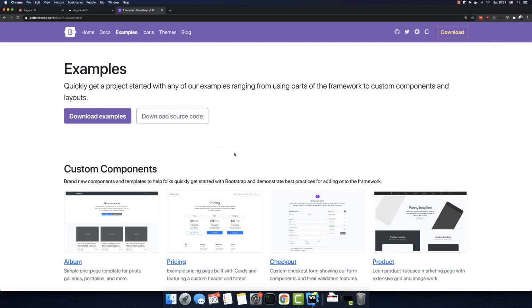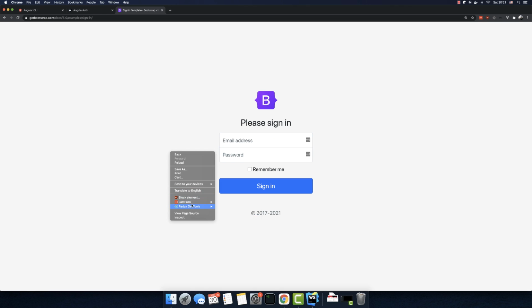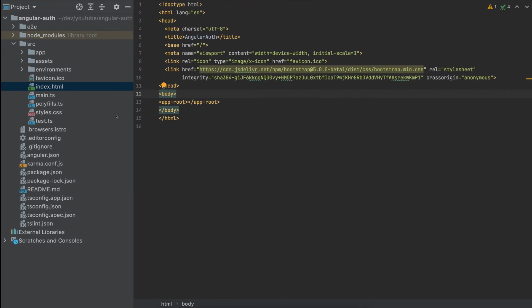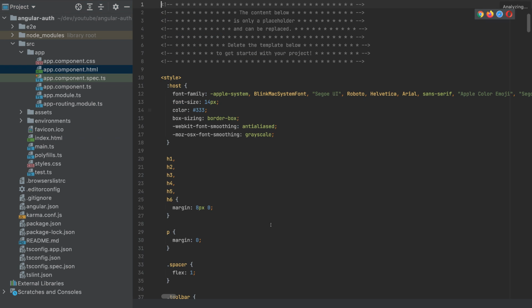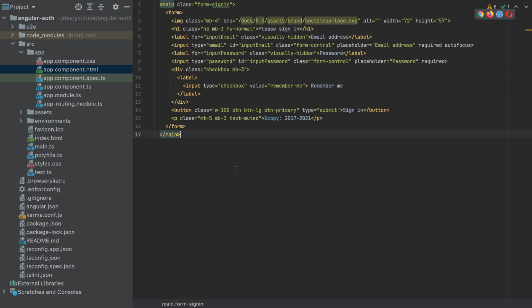Go to Examples, and I will select the sign-in form. View page source, and this main div is what we want. I'll copy it, and I will add it to the app component.html. I will remove all this code and replace it with the code that we just copied.